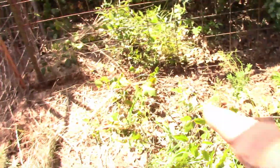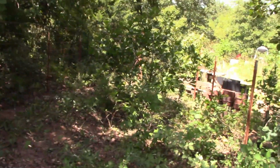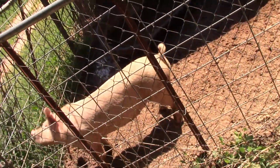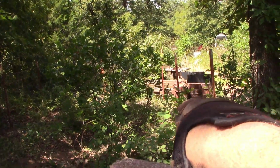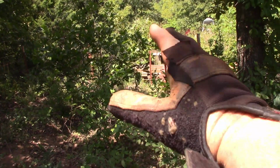And as you can see, I kind of did a trench all the way across. So that is buried down some. And I've done all that. This is the same way. It's trenched in. And I'm going to start trenching right here. Over there, I'm going to have to bring a load of dirt in with my bucket. It's low right there. And that's fine.